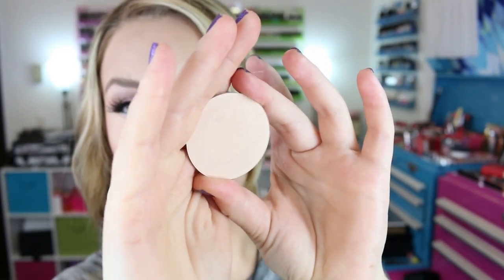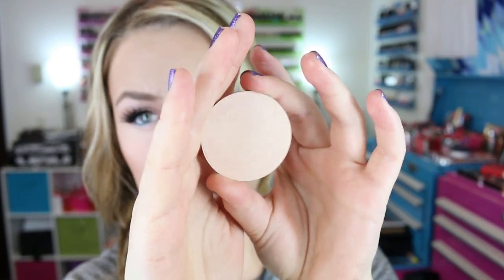This next product — I watched Wayne Goss, makeup artist, and he did a video on the Ellis Faas Glow-Up highlighters, which is a new product by Ellis Faas. He really hyped these up, so I really wanted to try one. I picked up the lightest shade in S501 — just the pan, because I was going to put it in a compact or Z palette. For now I put it in this Jane Iredale empty compact. I bought it off of Be Glowing. This shade has a slightly peachy pink undertone and the texture is really, really beautiful.